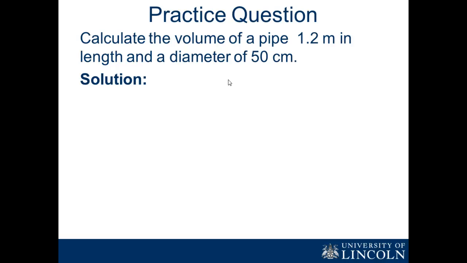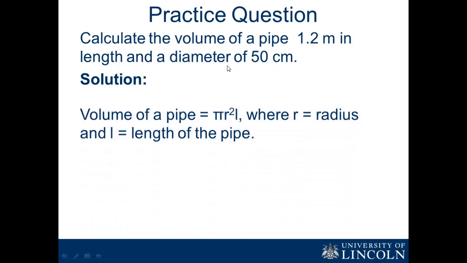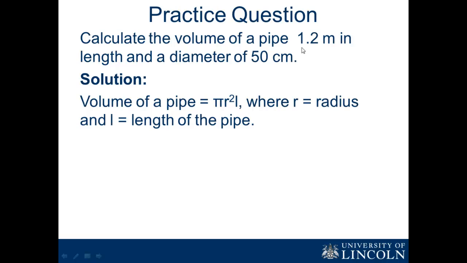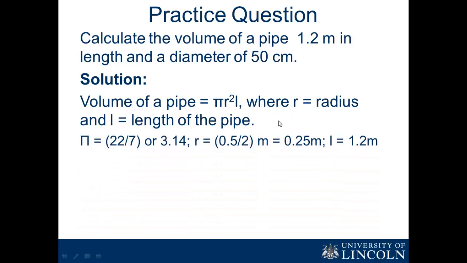All you need to know is it has to be used as your h, not as your radius. This is where we get our radius from the diameter. We get our radius from the 50 centimeter diameter. Don't forget there are different units, so we need to do the conversion. Volume of a pipe equals pi r square L or pi r square H. I've said that earlier. Our L is the length of the pipe, our R is the radius, and pi equals 22/7 or 3.142.